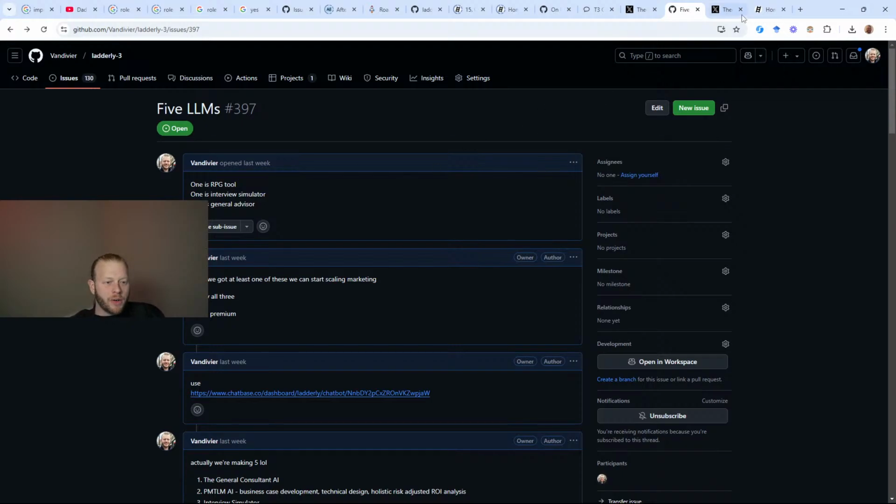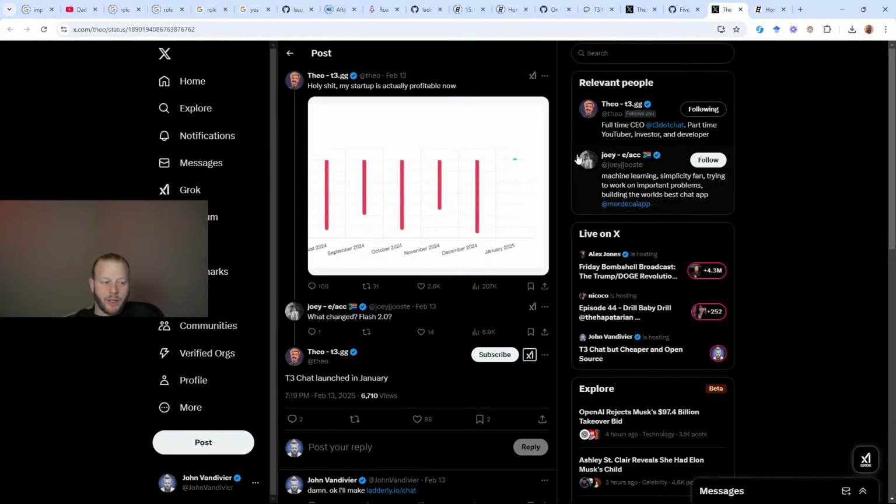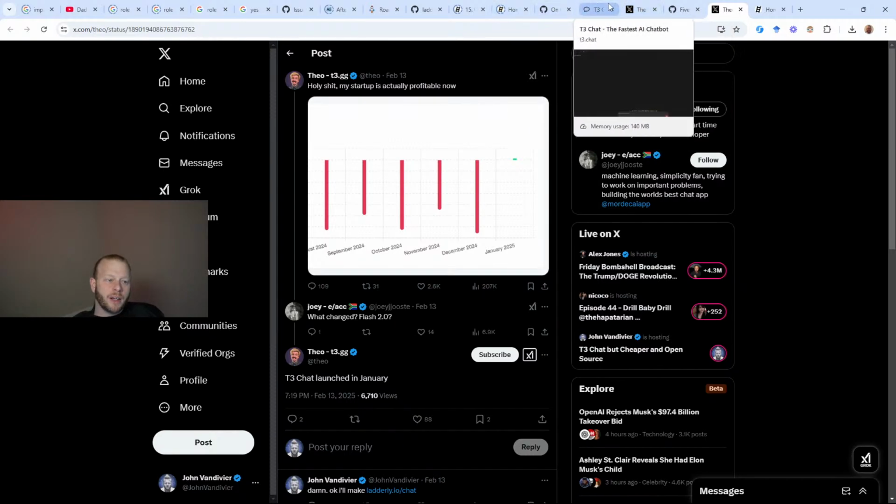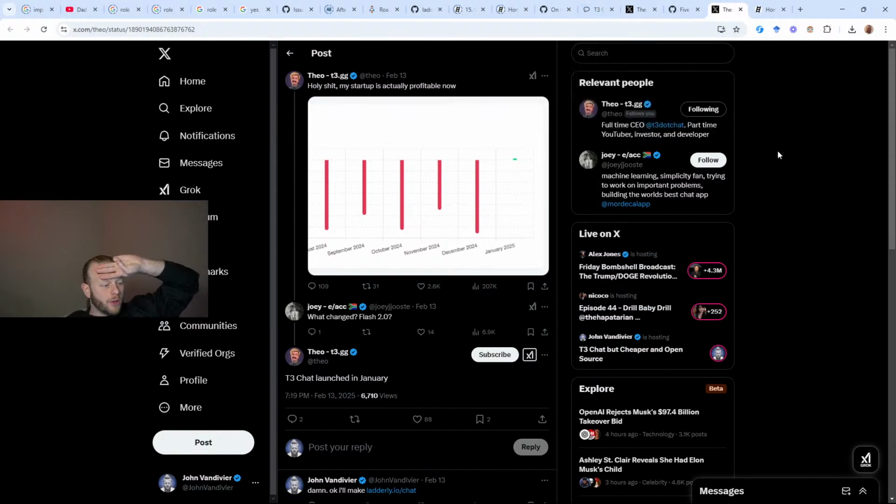I was already in progress with that when I got this news from Theo: no, you can just build a generic one, lower the price point, and make money. I was like, whoa, I guess I should try and do that. He's charging $8 a month. I'm going to try to charge $6. So I'll have a lower price point, and I'll have the ability to run my own specialized models in addition. And there was a third reason that I wanted to do this.